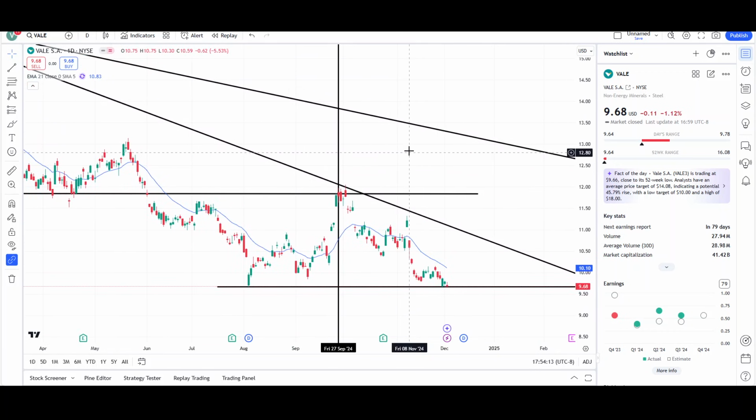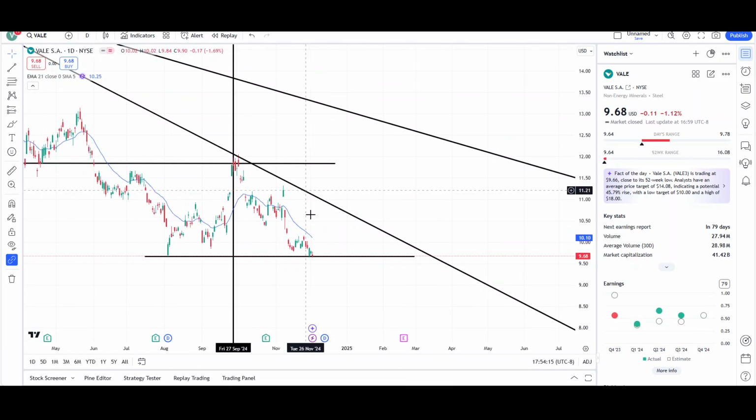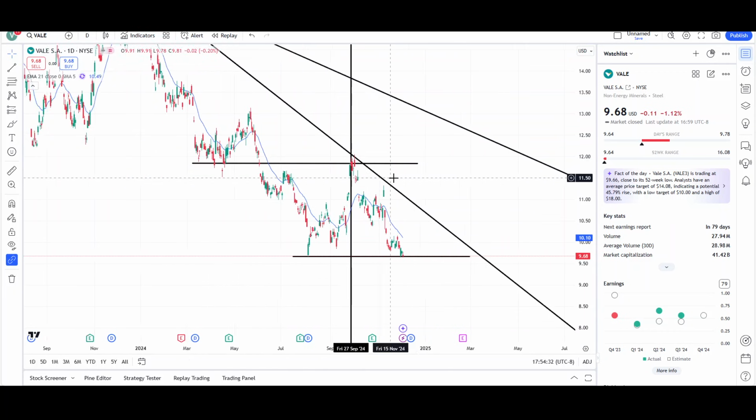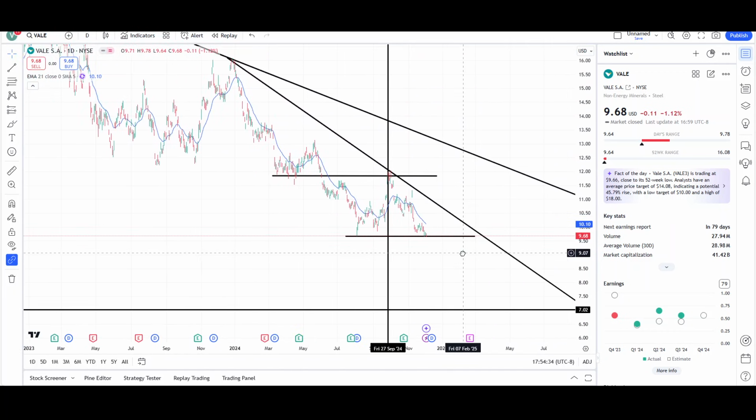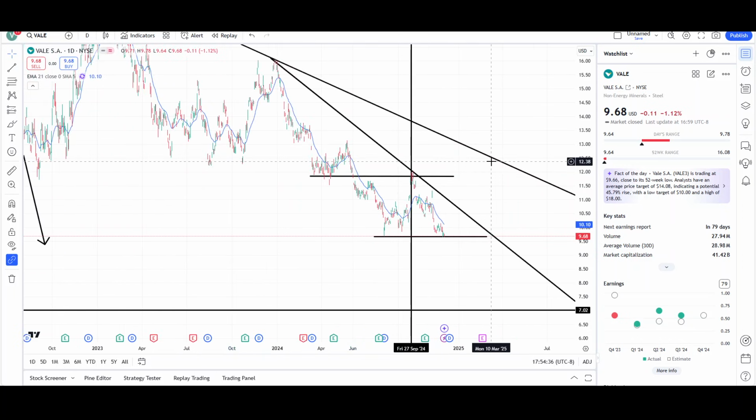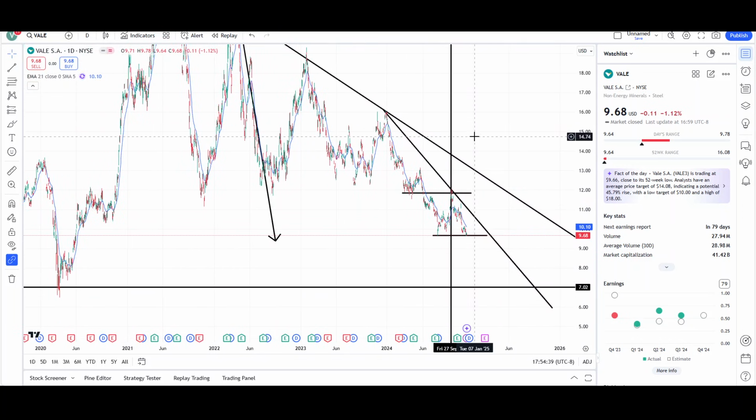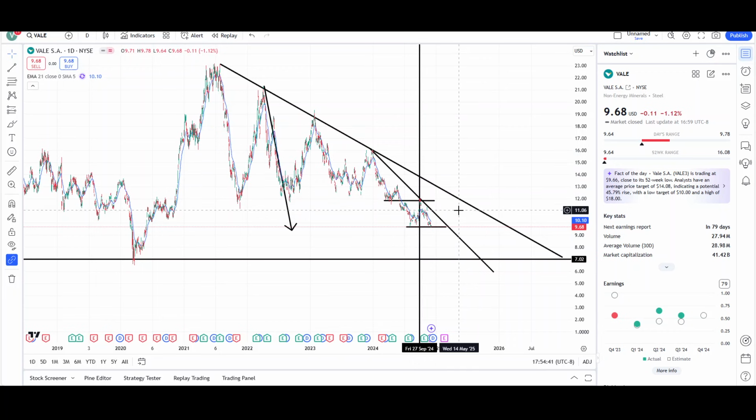Things can change. That's why you have to monitor the price action, right? Meaning you have to watch the chart. If you see strong bullish momentum, if you see it starting to break trend lines and starting to break prior resistance levels, like this one right here at the 11.21, and then the next one at the 11.82, okay, then that shows there's a strong change in the market, right? And that could lead to long-term further upside. Until then, traders are going to be taking shorts. That's where the big money is taking it. That's where the smart money is taking the stock, is taking it down, and expecting more downside.